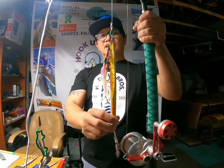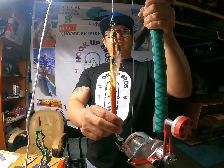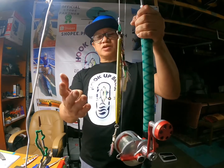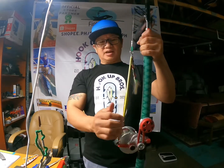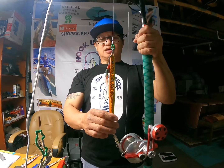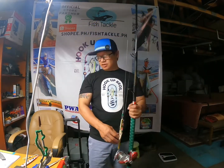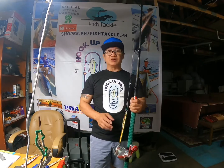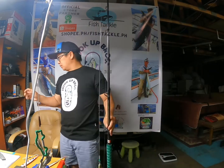Actually, this was a hot jig last year, and this color, the tuna like this color. And it's hard to find the 400 grams right now. I don't know if the landing has stock now. And I got this from Turner, and it's good.